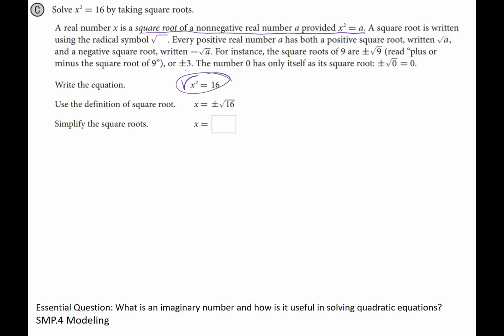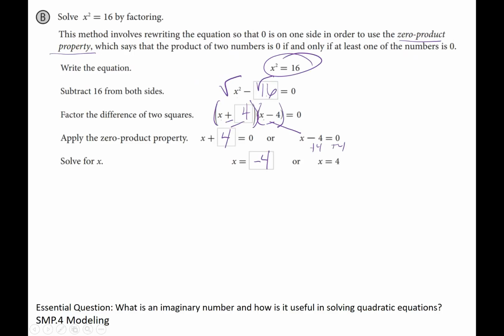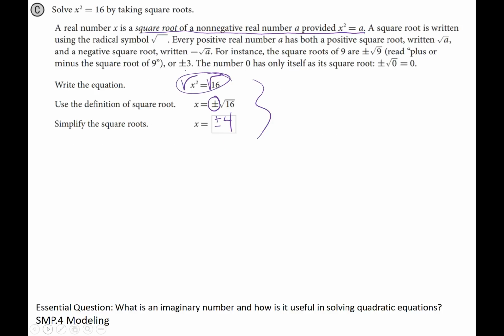So we're going to write the equation. To undo a squared, we take the square root of both sides. When we take the square root on the right side with a number, we always write a plus or minus in front of it. The square root of 16 is plus or minus 4. You can leave it as a plus or minus for your answer. You don't have to write x equals 4 and x equals negative 4. Notice, 5 steps. So the square root was most efficient when we had this kind of a setup.